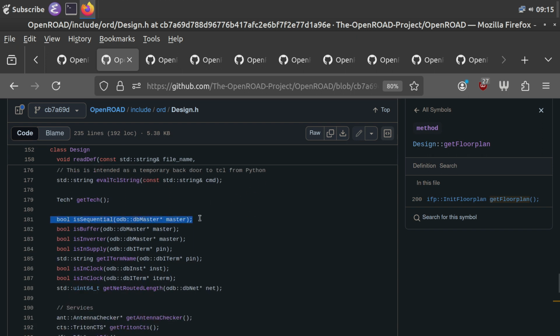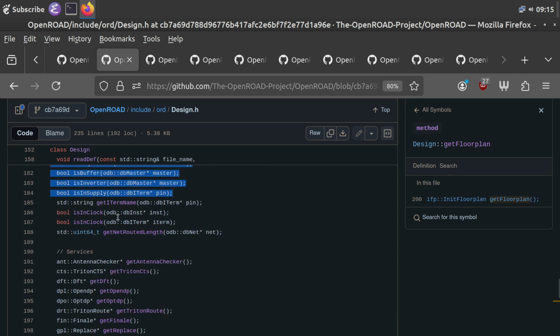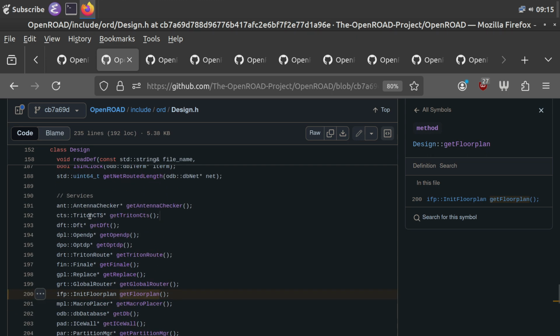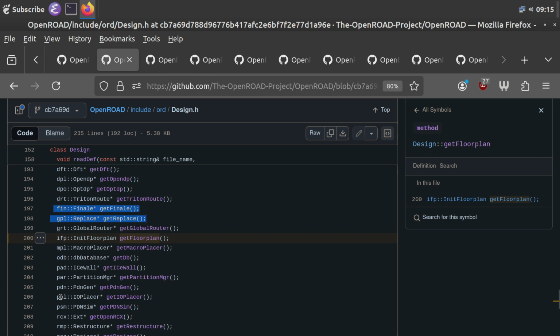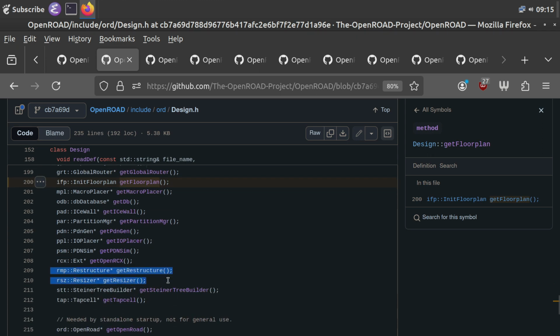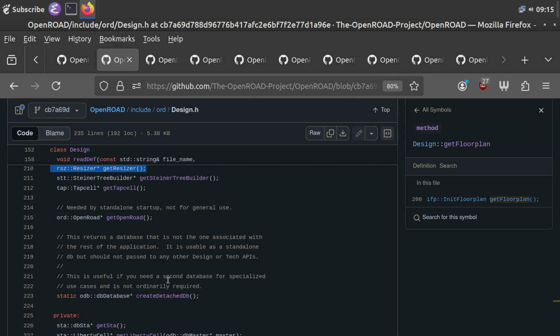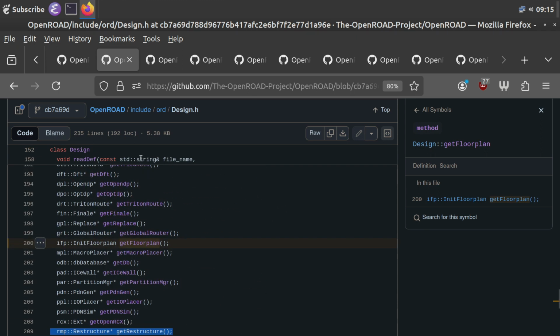You can check whether something is sequential, whether it's a buffer, whether it's an inverter, whether it's in the clock. We have an antenna checker, some Triton stuff, and these are services. Okay, so one service, I guess, will do antenna checking. I presume one service will do replacing and finales and restructuring and resizing. And that's the basics of a design.